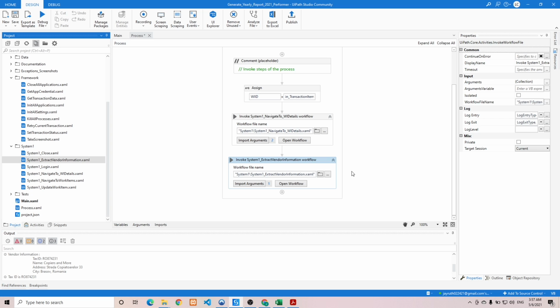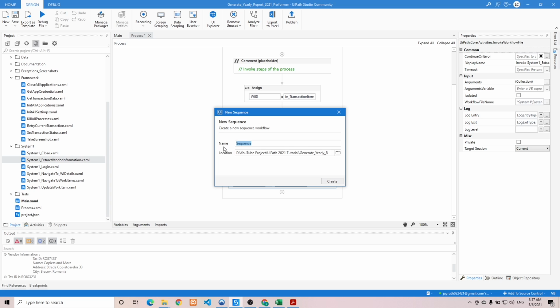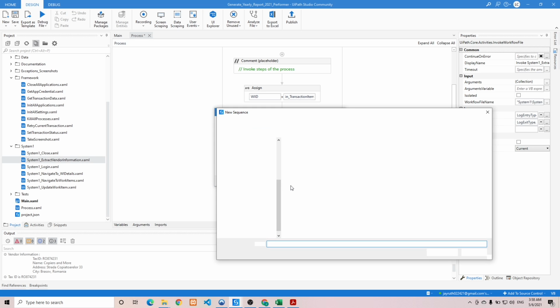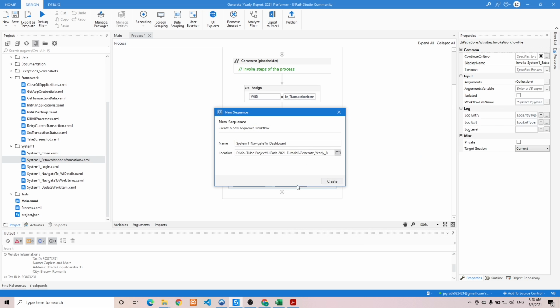And we need to create a workflow that navigates to a dashboard page. So let's create a new sequence. Let's name it system1 navigate to dashboard. And make sure to save this workflow inside the system1 folder.